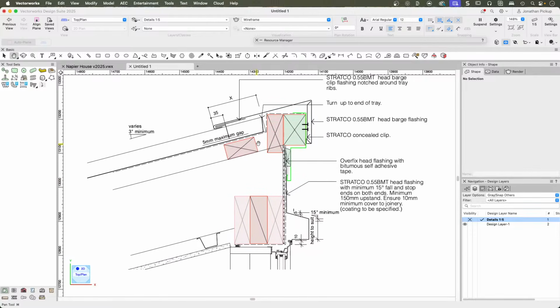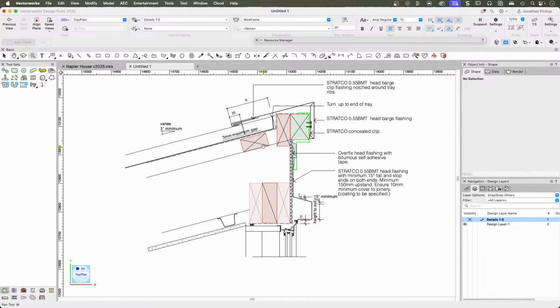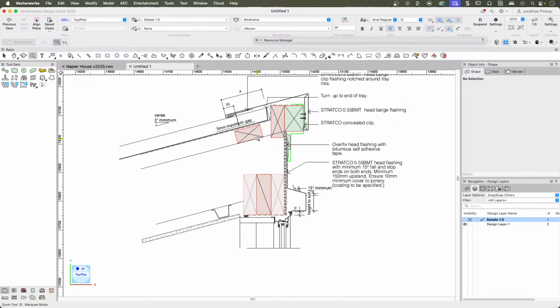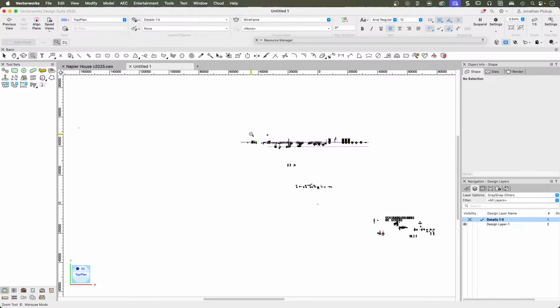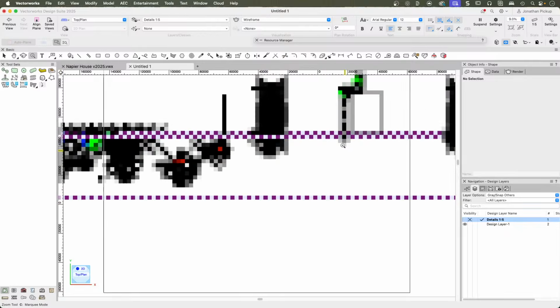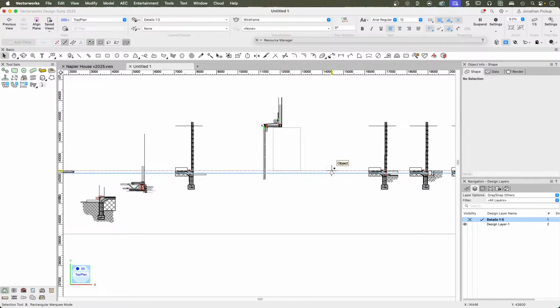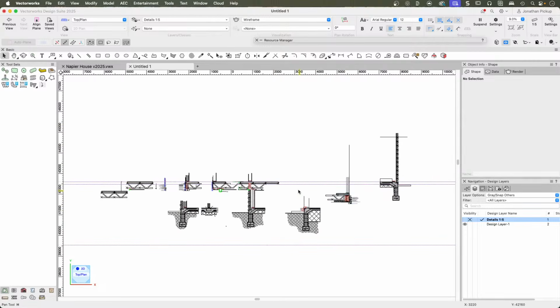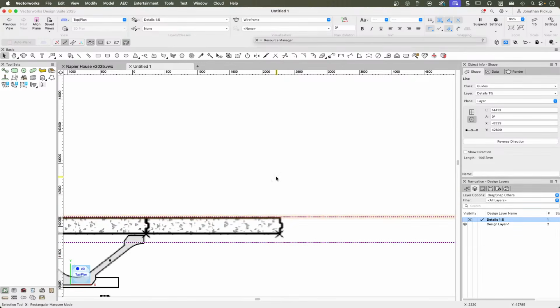So what I suggest we do is, I'm going to start a foundation detail. I'm going to look at how I'm going to draw a foundation detail. But I just wanted to show you that you can import all of your details together. Now, another trick that I use a lot is using elevations, or creating details at the correct elevation. Now, in this particular project, we knew the elevation of the floor. Here it is here. So let's have a look. There's my floor there. I think that's my floor level.